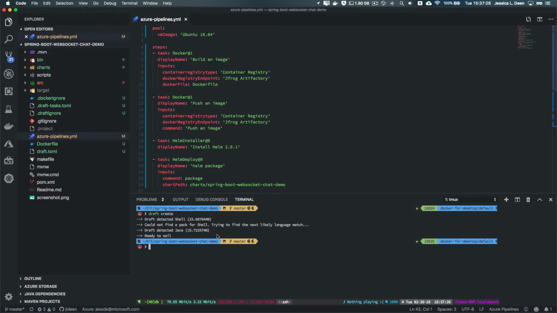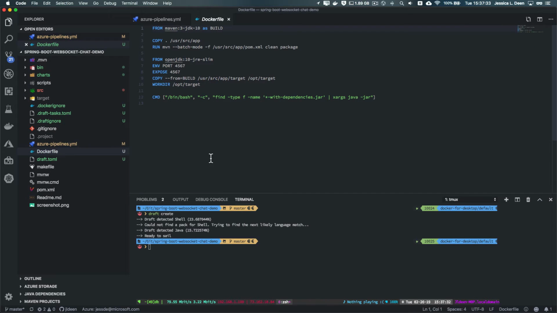So you can see right here, it detected Java right off the bat, and look at all the files that it added. One of the big files is this Dockerfile right here, and you could see it's actually using what's called a multi-stage build. It's giving me a base image of Maven. It's running my Maven command, so it's actually going to package up the Maven dependencies inside of my Dockerfile. And then in a second stage, it's going to copy my jar from the first step, from build. This is labeled as build. It's going to copy it and make it accessible in the second step.